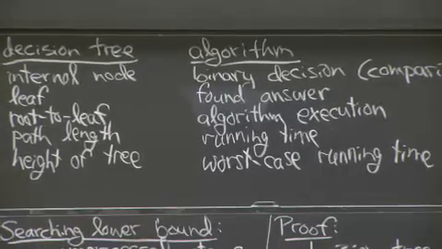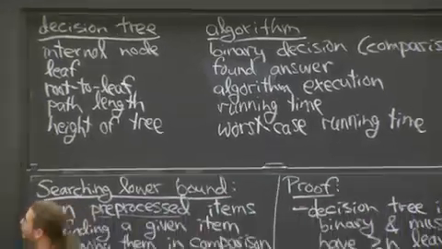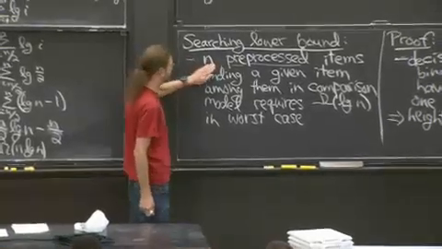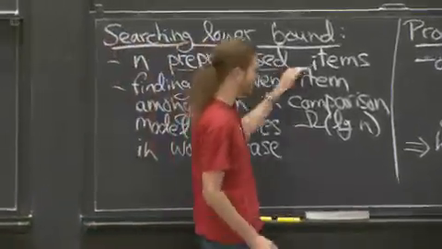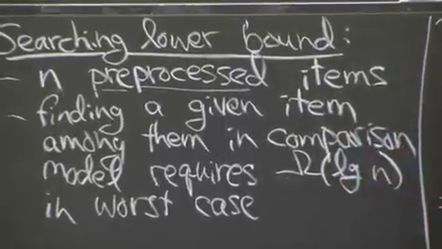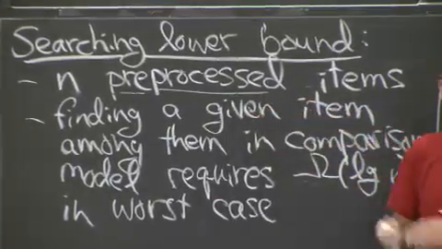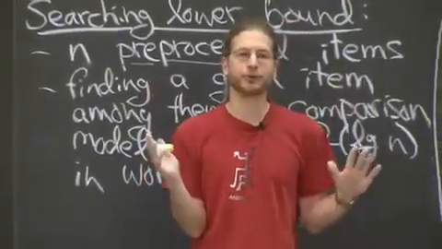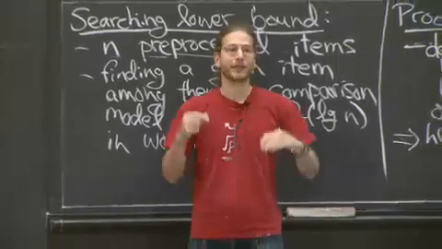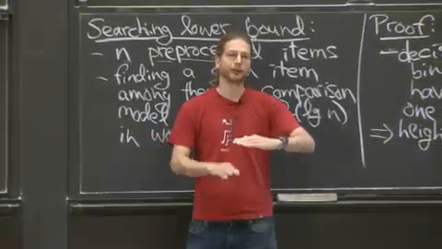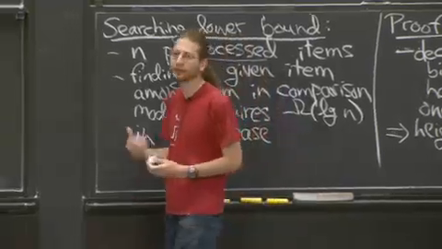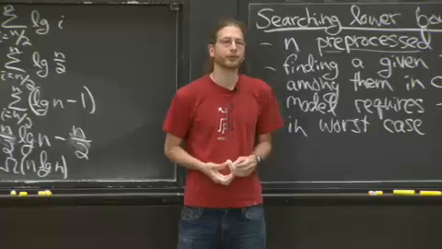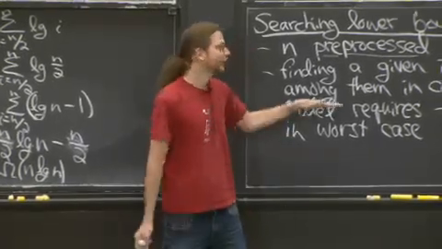What do you mean by n preprocess items? Yeah. For searching, I was trying to be careful and say if I have n preprocessed items. It means you can do whatever the heck you want. So here's the model. I give you n items. You can do all pairwise comparisons between those items for free. And then I give you a new item, and then I start charging for comparisons. So another way to say is I only charge for comparisons between x and the other items. And even then, you need log n.